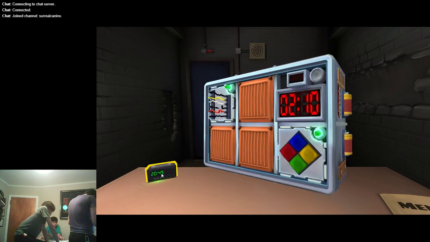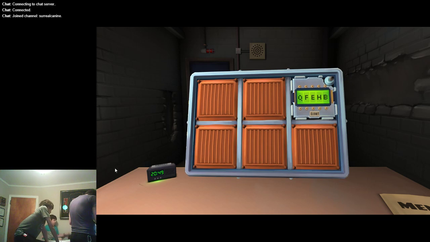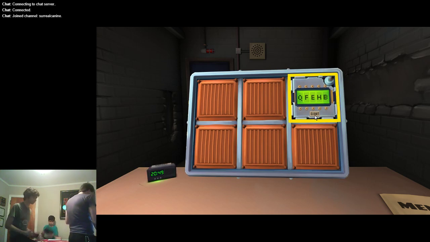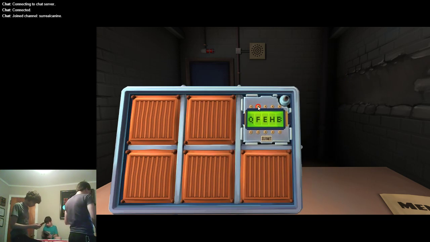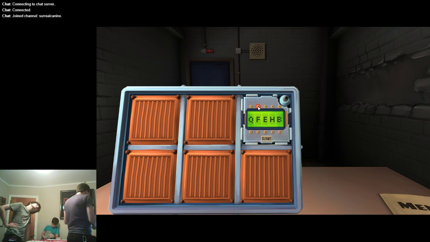Which one are we on? One password. Password, okay. Alright, read me the second set of letters again. So, there's F, D, I, X, R, P. Alright, first set of letters. Q, T, S, E, H, R. All right.